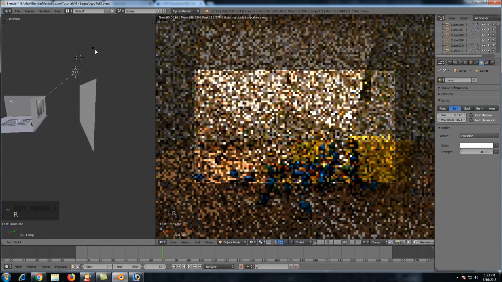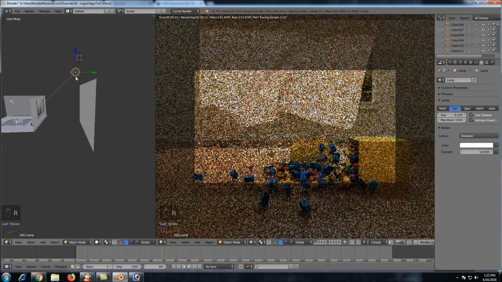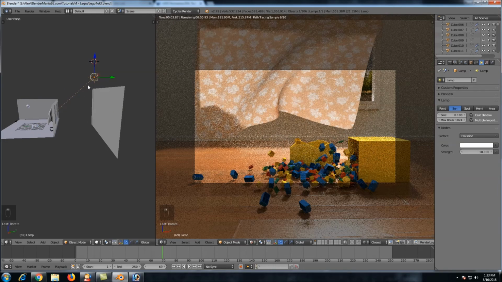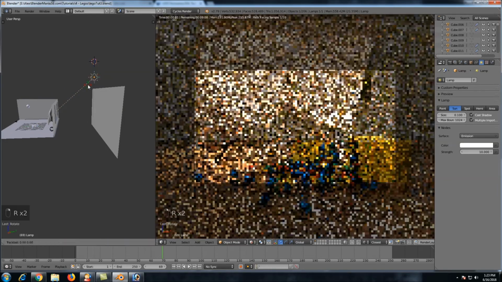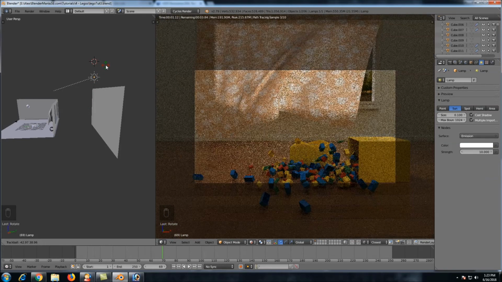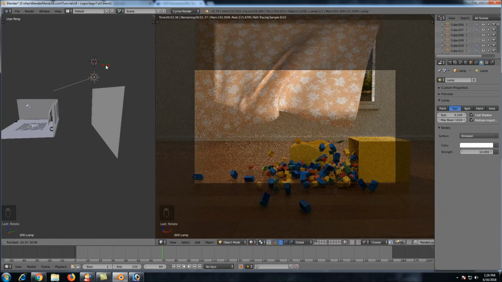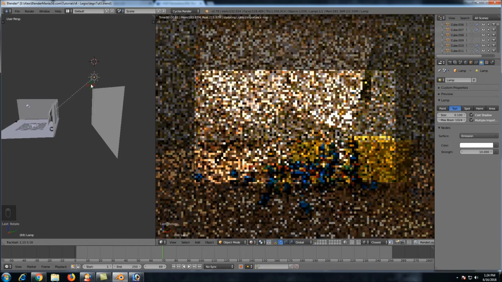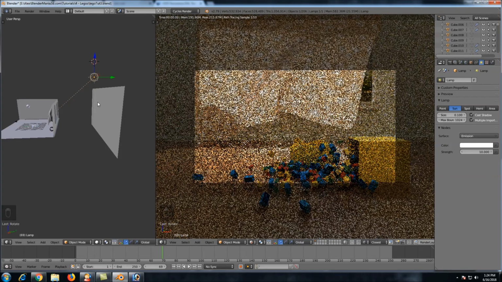Bring it up and rotate it. There we go. You have to rotate it down. If you rotate this light, you can also hit R twice. If you hit R twice, this will basically dictate what position in the sky the sun is in, whether it's sunrise, sunset, midday, noon, whatever. So you could get whatever kind of lighting or feel that you want in your room.